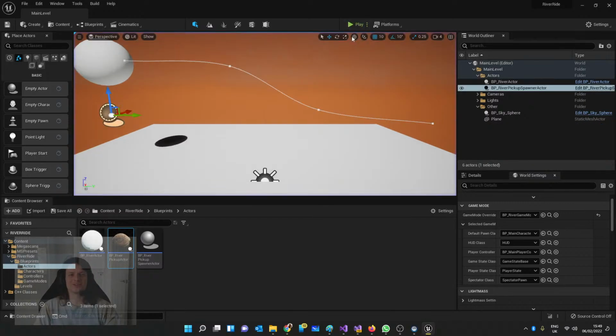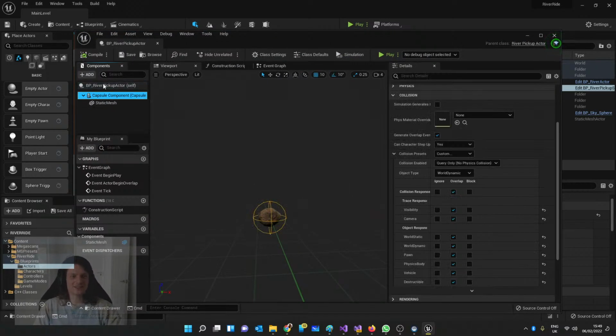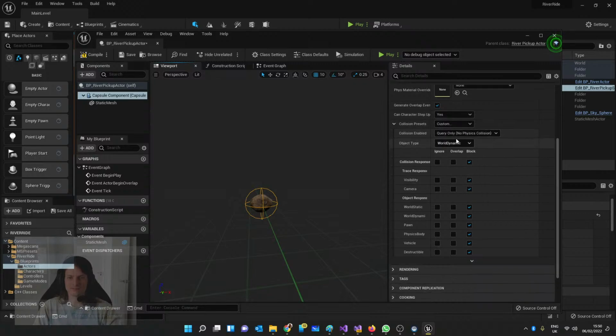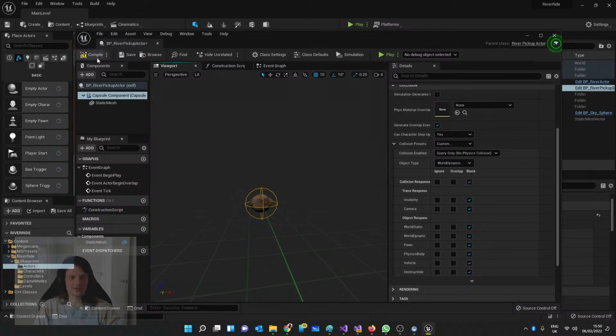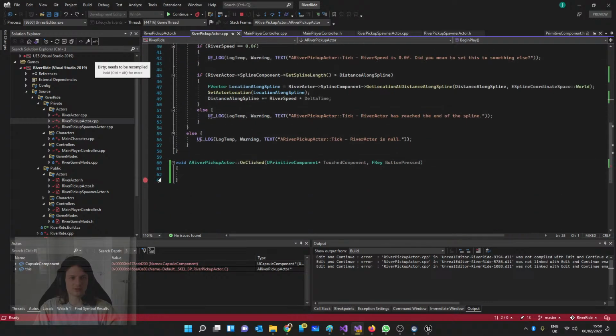Ah, of course, we've done the same thing again. So we've changed the code, but if we go back into the actor, there's a capsule component here, and these are now overriding the defaults that we've already set in the constructor. So if I just undo those changes that were saved when we first made this thing, you can see query only is going to be on a world dynamic object type, and we're going to set block to all of these columns here. Go compile. It's running this. Let me just unhook all this stuff because we know it's okay.